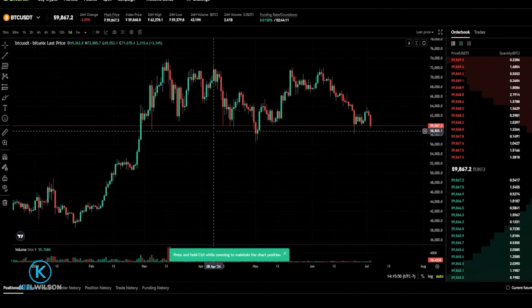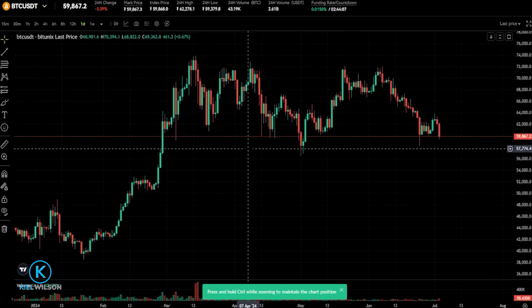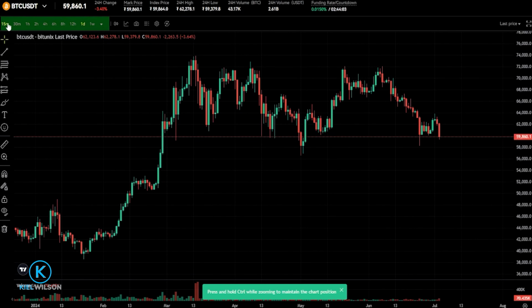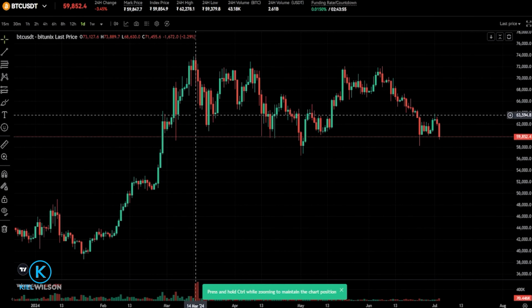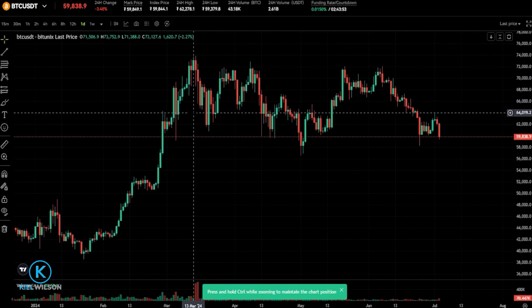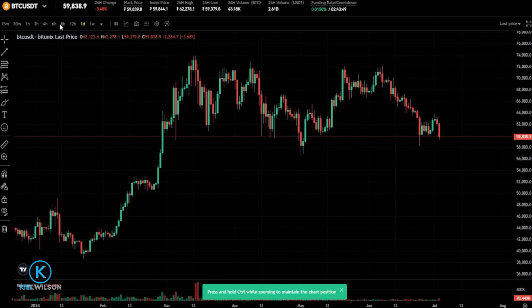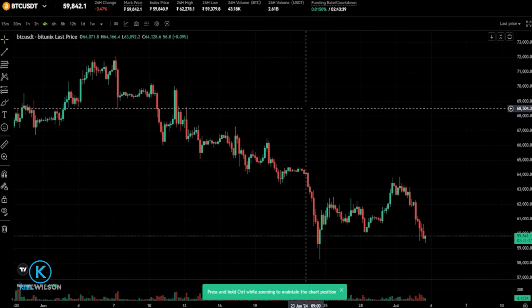So I'll start right here at the price action chart. And the price action chart is showing us the asset's performance over a selected time frame. You'll find your time frames top left hand side of the chart. You can see in my case here that I'm currently set to a daily time frame. That means each one of these candlesticks down below represents 1 day of time. If you want to change the time frame that you're viewing, just come up to your time frames and click on the time frame you wish to view. So let's go ahead and click right here on 4H. Now I'm viewing the price action on a 4-hour time frame.